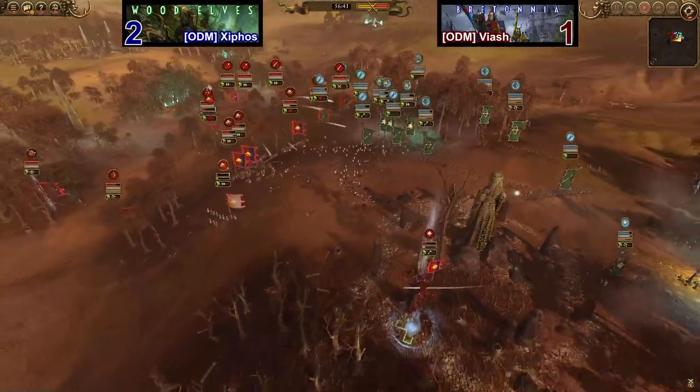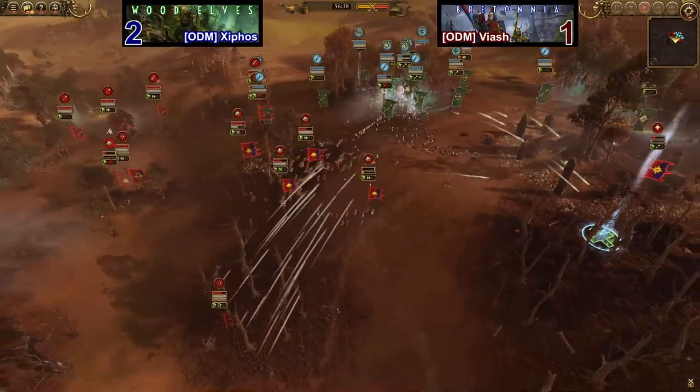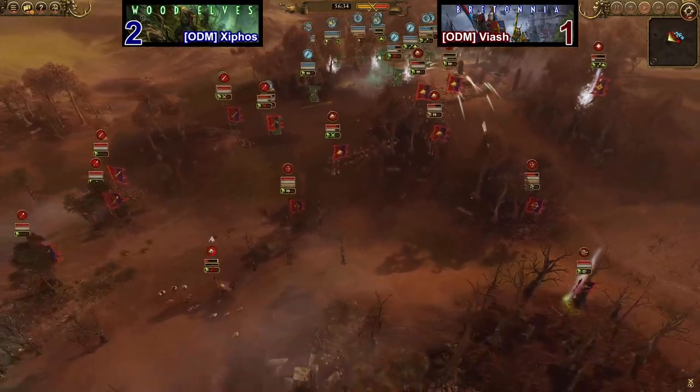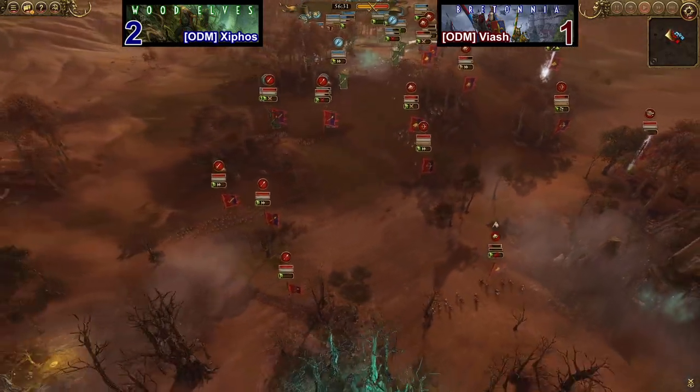However, the Bretonnians are starting to regroup. We still see they have a good amount of cavalry left in the field of battle. A regrowth going to go down on Lewin, Lee, and Kerr. And now the Bretonnian infantry is starting to close the gap.